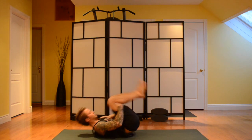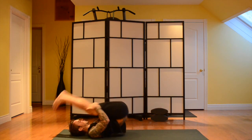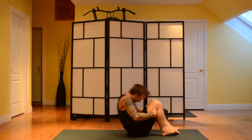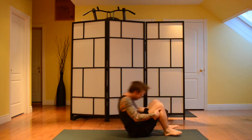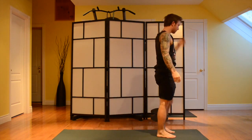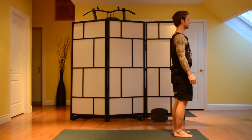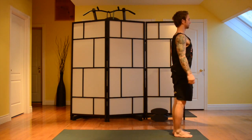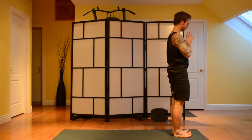Take the hands under the knees, rock forwards and backwards, rounding the spine. With your next roll forward, make your way to standing. Surya Namaskar, Sun Salutations. We begin by inhaling and exhaling, hands to heart center.